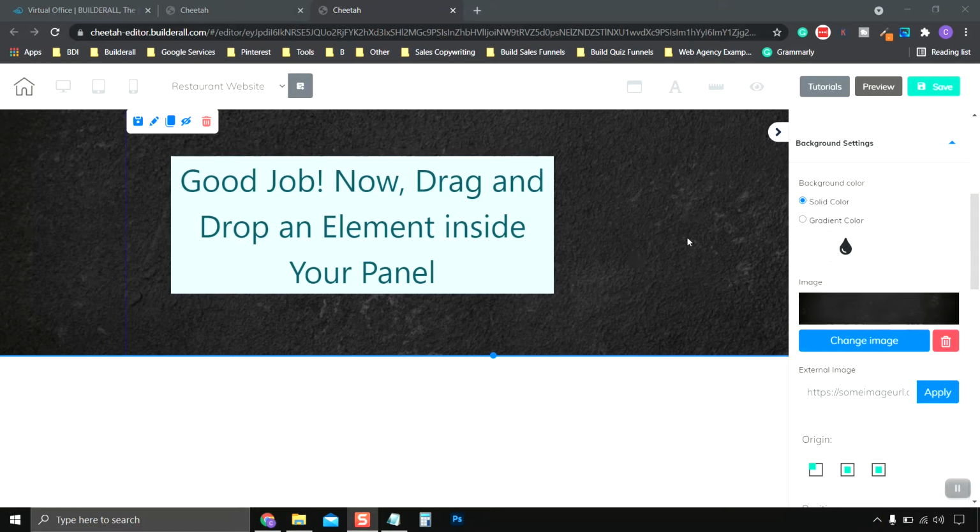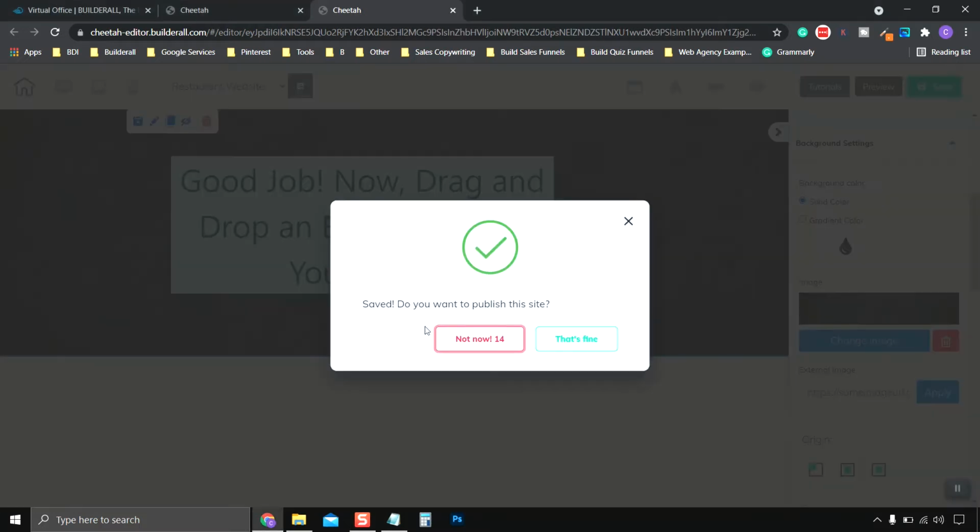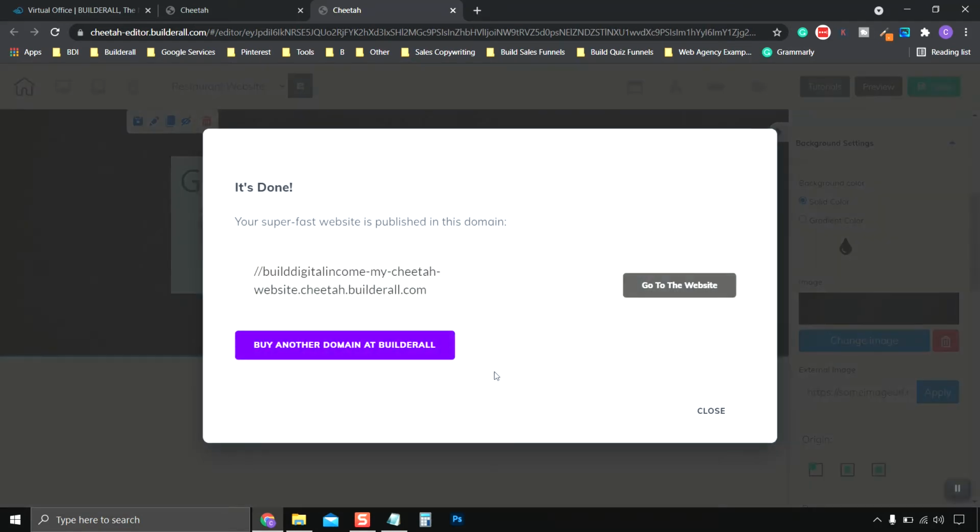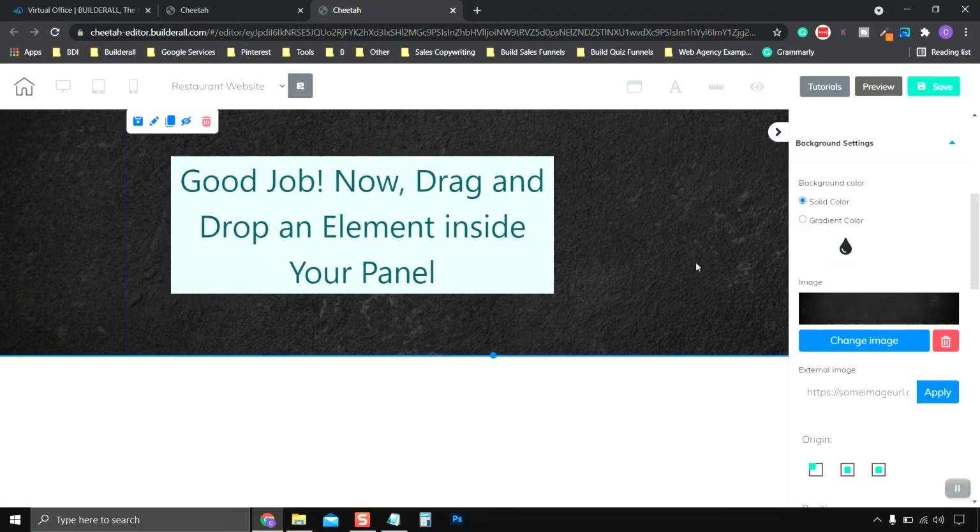So next we'll be adding a container box to our website banner. But before we do that, we want to make sure we save. So at the very top, we want to click the Save button. It asks you if you want to publish the site. Click that's fine. And then when this box pops up, you can just click Close. We want to always make sure that we save the website before each major step because one wrong move and maybe you back out, maybe your internet connection goes out, and then you've lost your website up to that point. So just make sure you save it regularly.